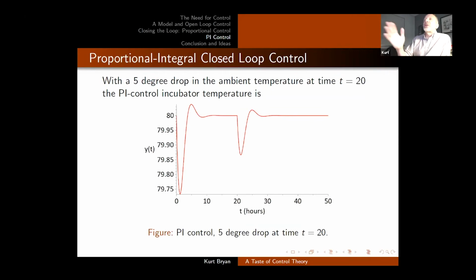Well, there it is. I won't show you the formula, but it's easy to solve. With the control in operation and a disturbance at time 20, where the ambient temperature in the lab drops 5 degrees, this is what the incubator temperature will look like. Again, it does the same thing it did in the previous slide up to time 20. And then suddenly at time 20, the lab temperature plummets 5 degrees. The temperature in the incubator begins to drop, but the control algorithm only lets it drop a little over 1/10 of a degree before it winds back up and turns the heater on at a higher level to stabilize it at 80 degrees.